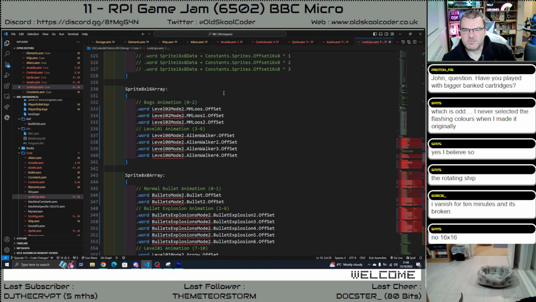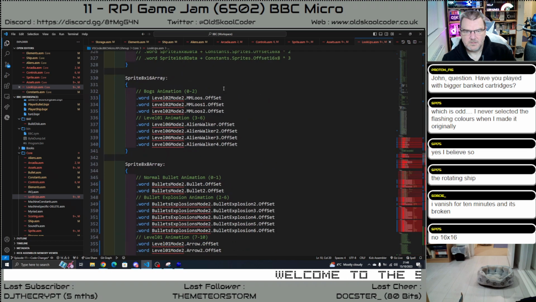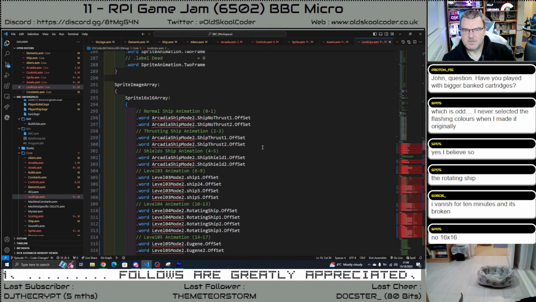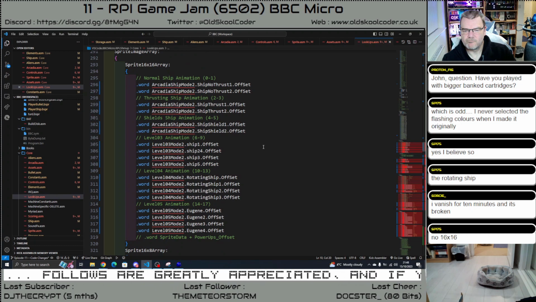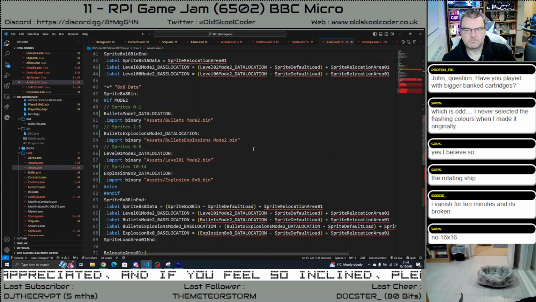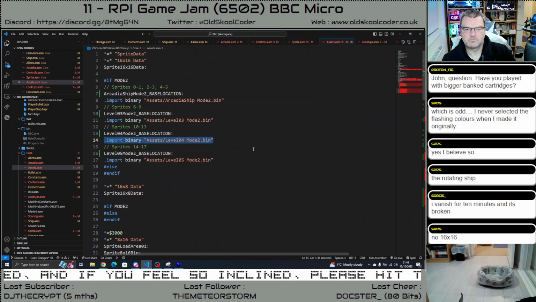Let's just make sure I've got this right. Level 4 mode 2. Rotating ship 1, 2, 3. Okay. Level 4 mode 2 base location. So that's still pointing in the right place.